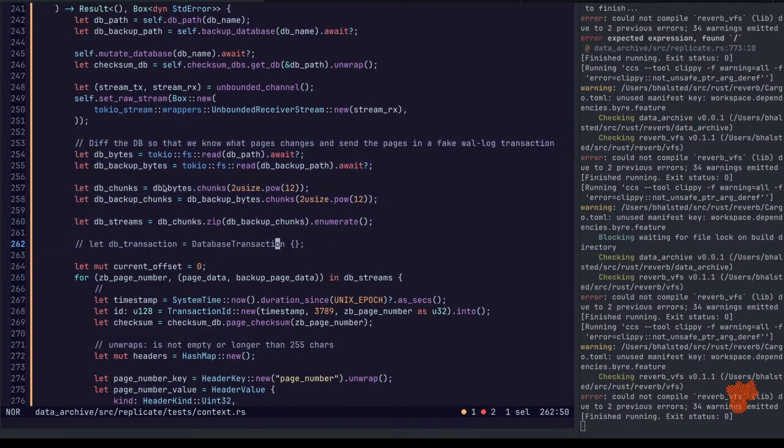So we make a backup. Got it. So we have a backup of the database so that we can tell which pages have changed. Oh, I see. Okay.